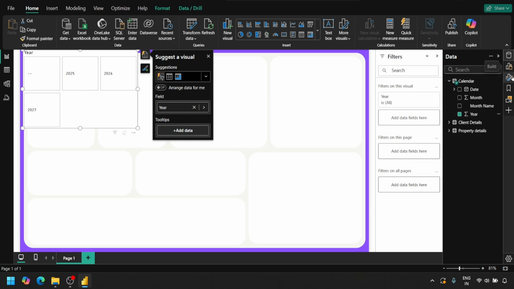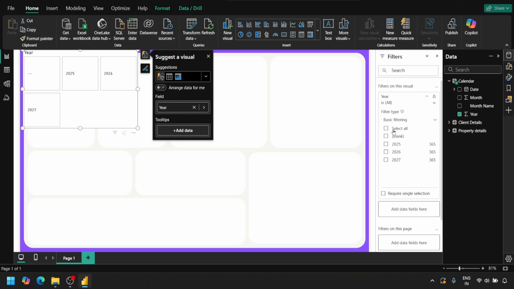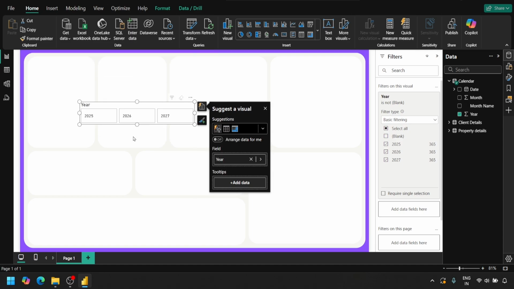So how we can handle that is simply bring the same year inside this filter, which you can see here, and inside that we can filter it based upon basic filtering, and we just don't want to show the blank, so we remove that. After we do that, you can see that our entire data is now showing correctly.